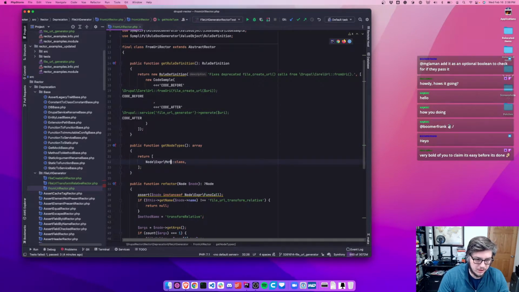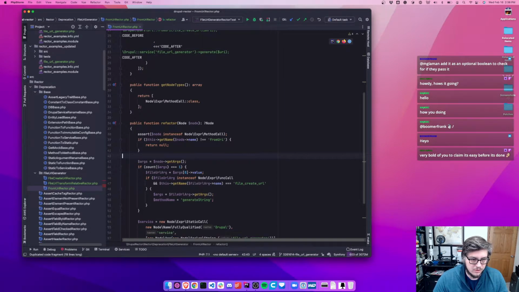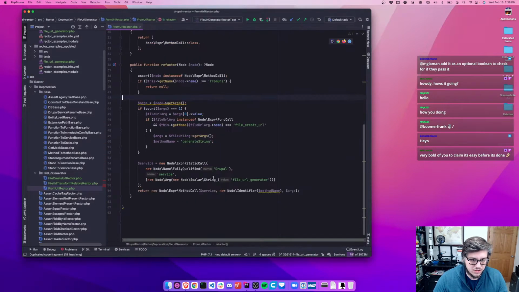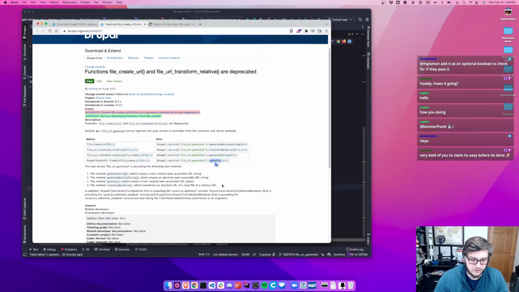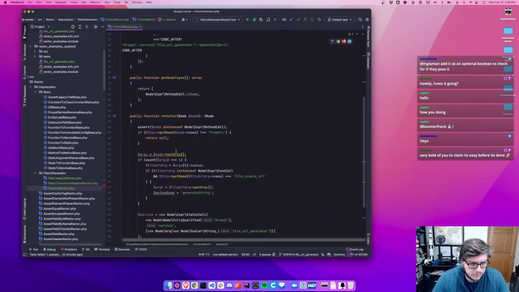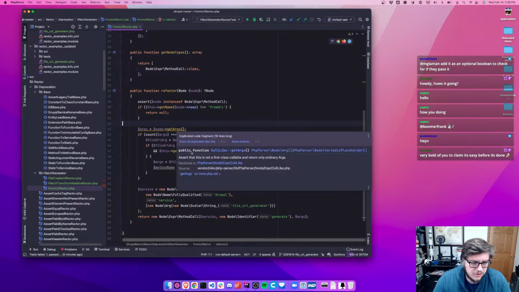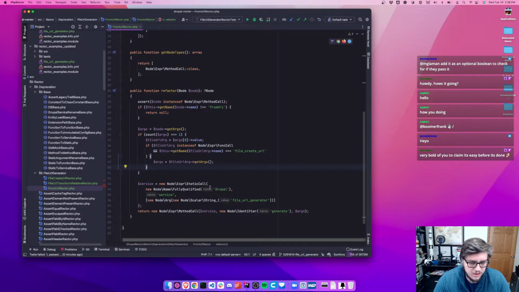Node type, this would be method call. From URI, so it's not from URI. There's no different method names. It just generates from the file generator service. No get args. Yes, I know this is duplicated, but tough beans.